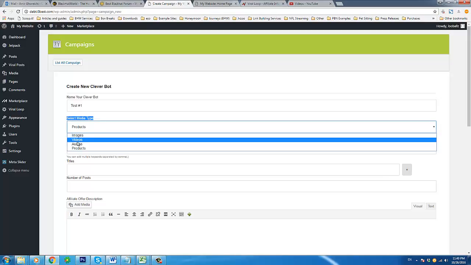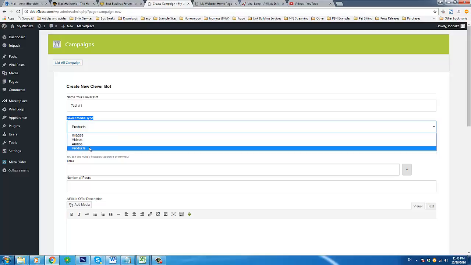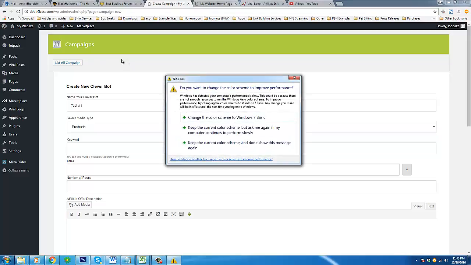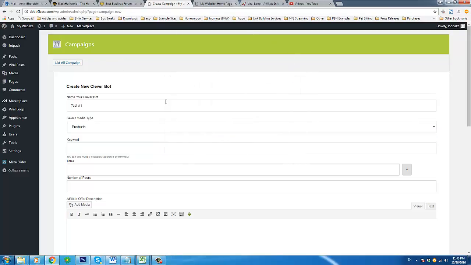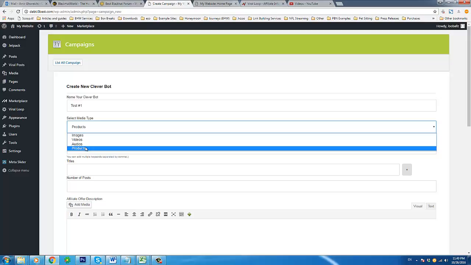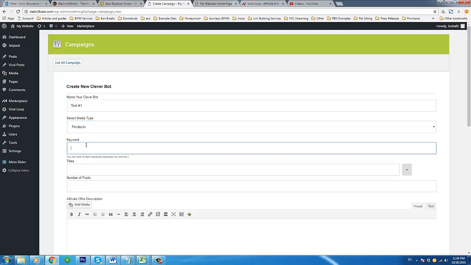You make money for it, which is a really cool feature. That's one reason I am often inclined to choose products, especially if moving forward I create a website of my own with Viral Loop. I would probably do something in which I could directly make money from it. Of course, no matter what you do, whether it's images, videos, audios, or products, you can make money with this, because anytime you're getting viral traffic, that can be monetized. But products is something I'm familiar with as an affiliate marketer, and it's a direct approach to getting your commissions.